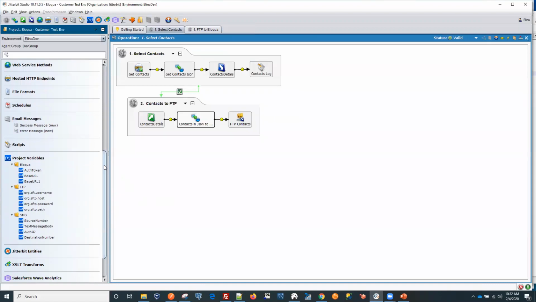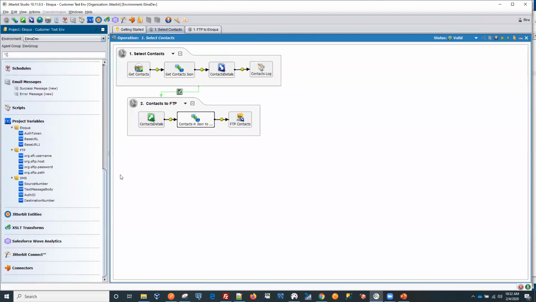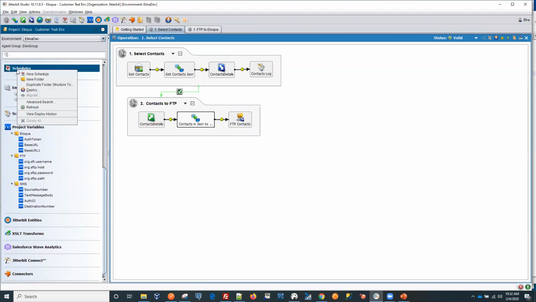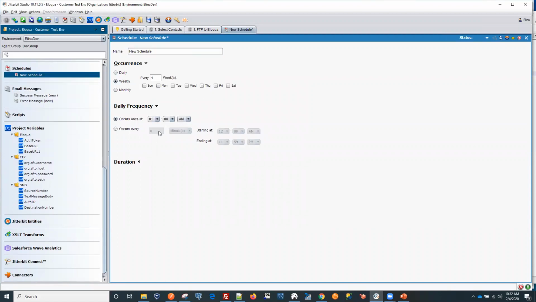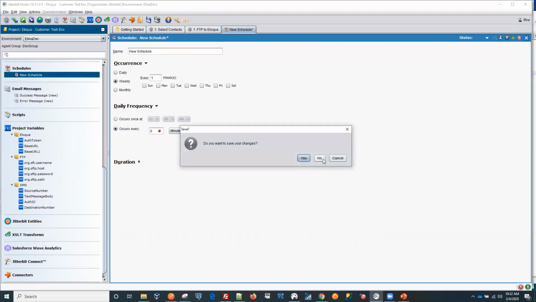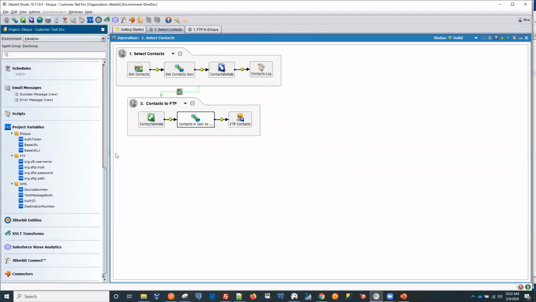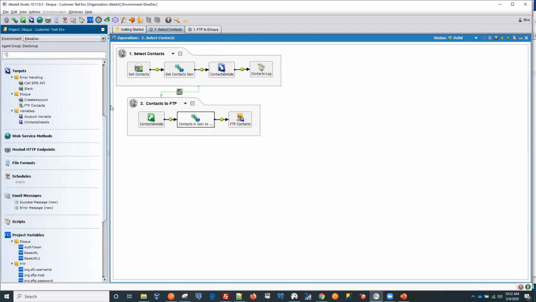So there are a few options here. This could be run on schedule, and schedules can be created here. So the schedule can be weekly, daily, can be run on weekdays. It can run as close to real time as possible. So it could run every minute if we need it to be. So you can create a schedule, you can assign that schedule to the operation, and it will run based on that schedule.